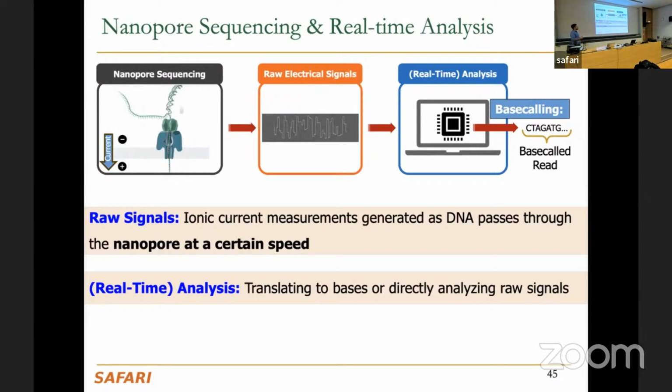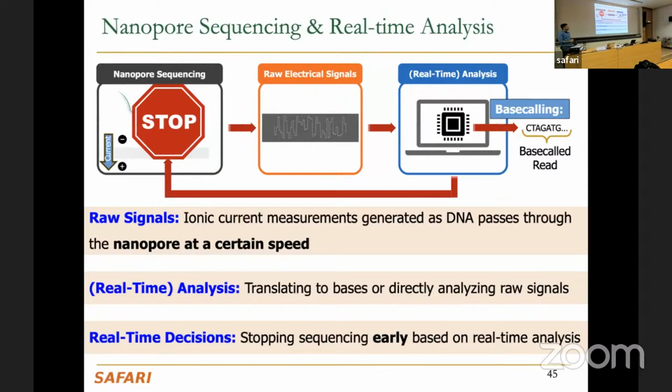But one really good advantage of nanopore sequencing is, based on your real-time analysis, you can actually even talk to the sequencer. You can give feedback, and then perhaps even say, oh, I don't want to continue sequencing that particular read, because maybe you figured out that this is not really useful for you anymore. Maybe it is coming from, I don't know, a viral genome that was contaminating your sample, and you're just interested in the human genome. And then you say, okay, I don't want to sequence it, and then you stop sequencing it.